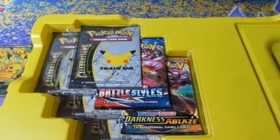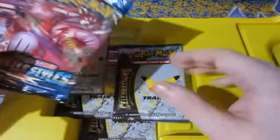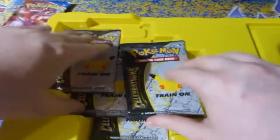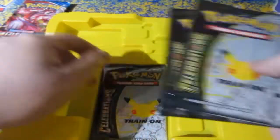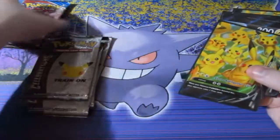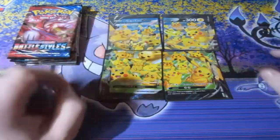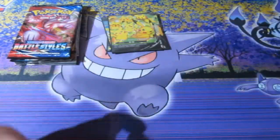Here's your code and it's gone, and you can see that this is supposed to be the first wave box, if you guys don't know, because it contains 2 booster packs of Darkness Ablaze and Battle Styles, and only 4 booster packs of Celebrations. Yes, it's a lot smaller, but for some weird reason, the distributors didn't release it until way later on in the game. Let's put them to the side, so there you go, people. The V Union Pikachu card set. So pretty much 4 foils in one go, very nice.